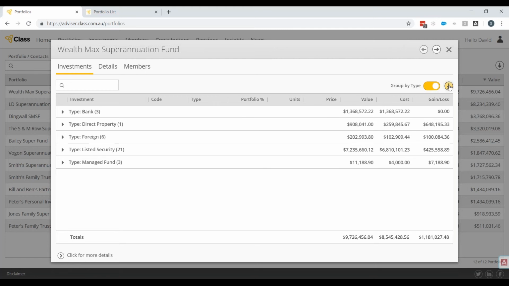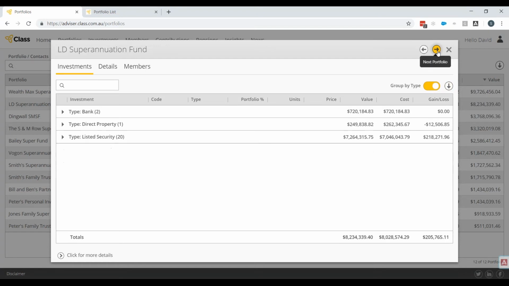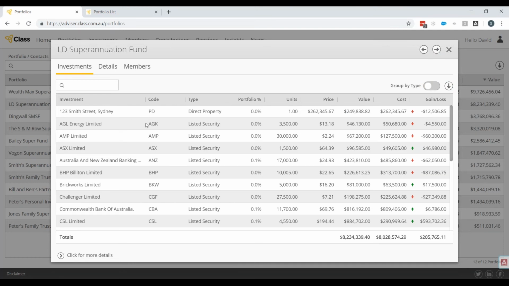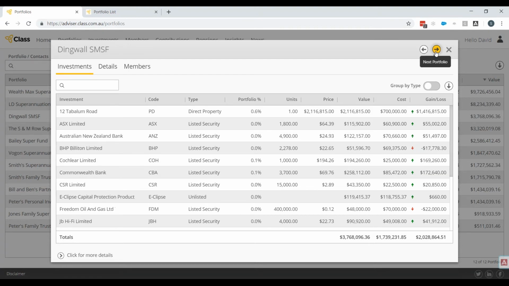And we can also export this information to Excel if we feel the need to further analyse or do something with this data. And you'll notice as we go through the different screens that this particular export functionality is available on all the screens. Now we can actually quickly navigate between our portfolios here. So if I want to select, say, a specific investment that I was interested in looking at, I could then filter through different portfolios to identify that information quickly.